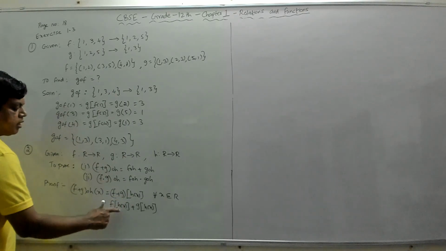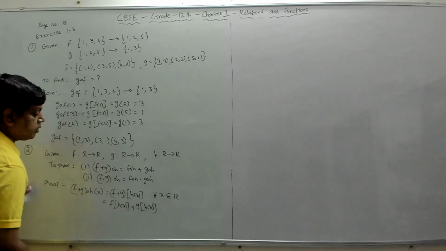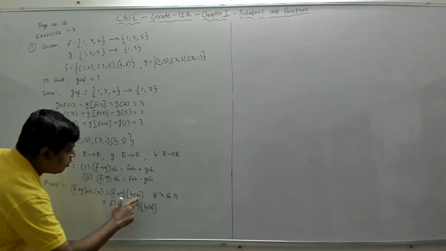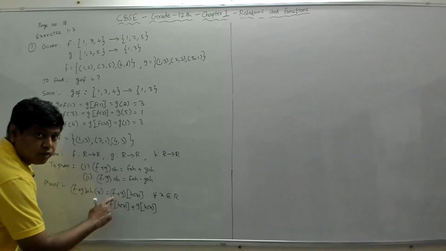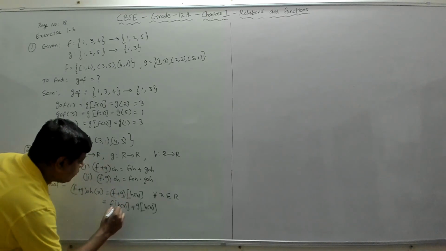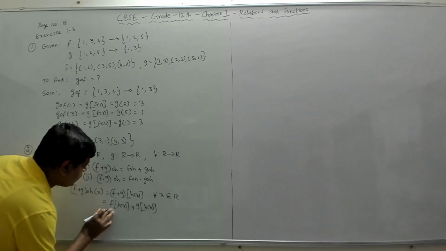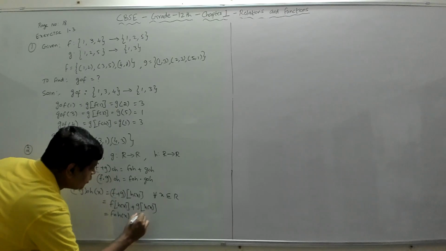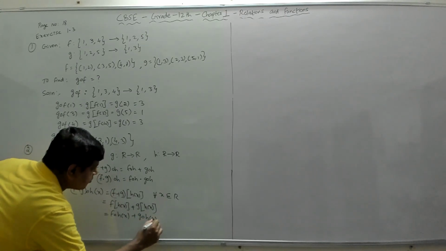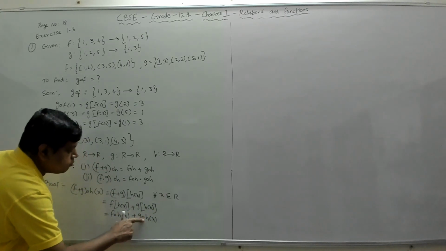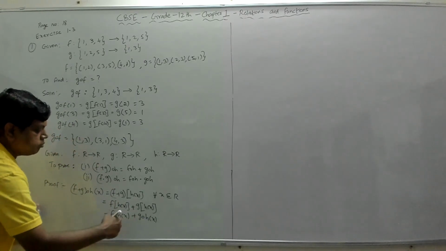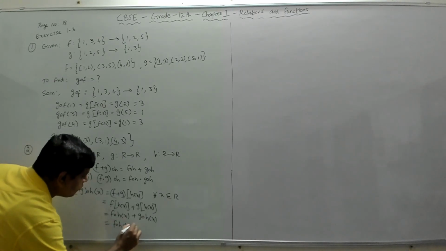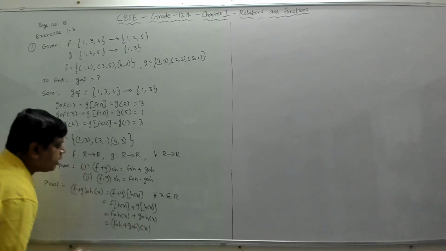(f+g)(x) is f(x) + g(x). So f is applied on the element h(x) plus g is applied on h(x). That is the definition of the f+g function. So now what is f(h(x))? That is (f∘h)(x) plus g(h(x)), which means (g∘h)(x). If I remove the bracket, I have to put the circle. You can remember it like that. So this becomes (f∘h + g∘h) applied on the element x.